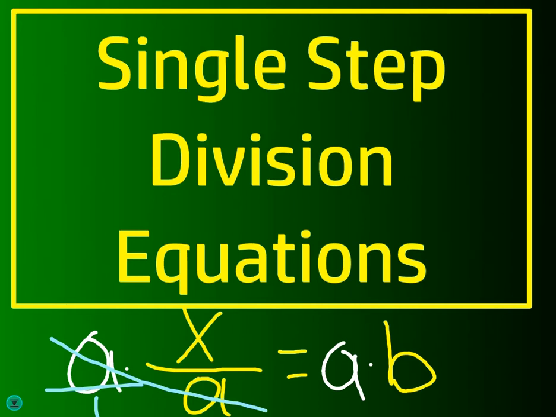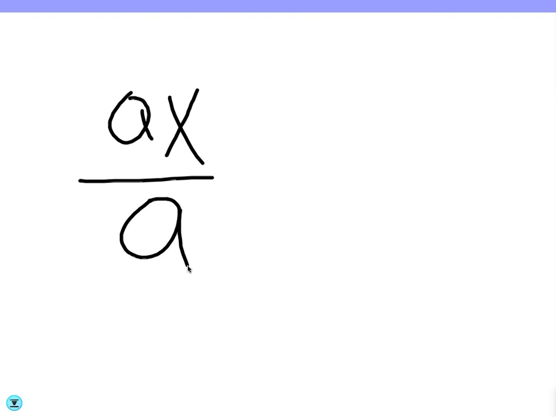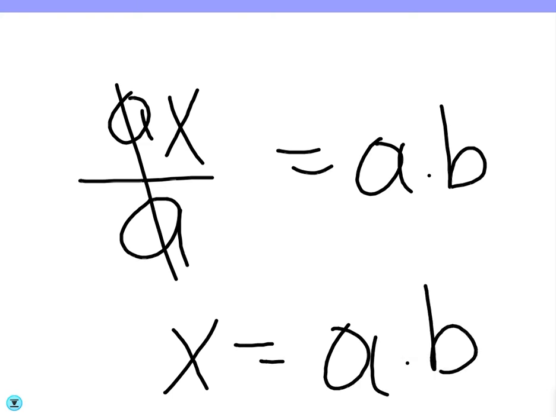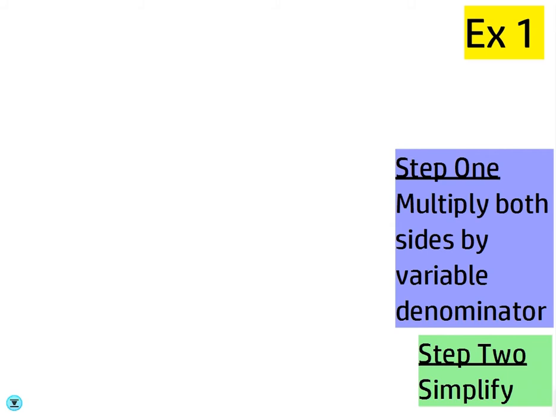Basically, yes. It's like putting the a over the 1 without the 1, because ultimately a is kind of like the numerator, and the a in the denominator will cancel each other out. Or you could think of it this way. That would actually simplify to ax over a if you multiplied it straight across, right? Equals a times b. But the a's would cancel anyways. But the point is, the inverse operation of division is multiplication.